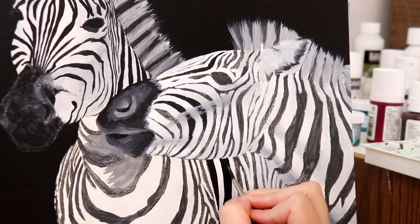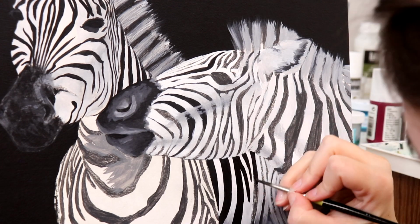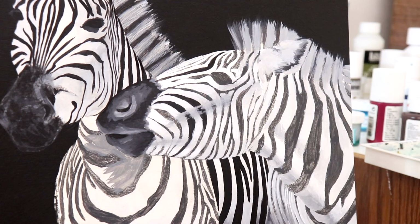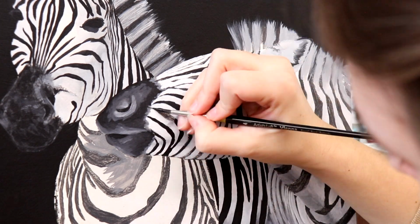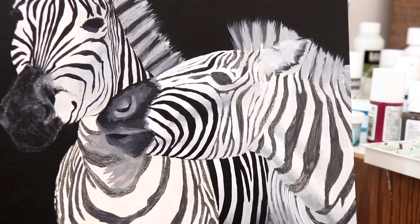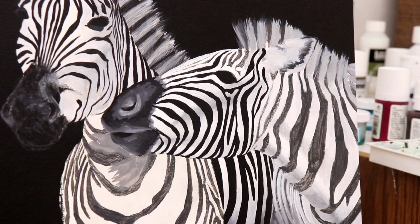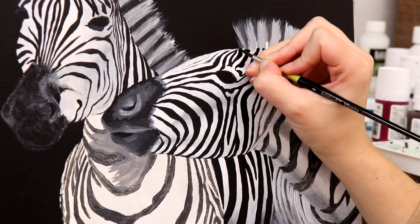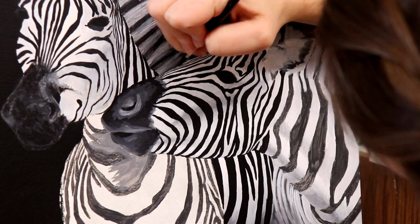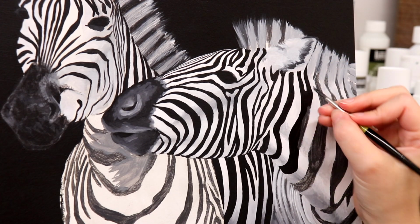My camera typically beeps at me when it's taken 3,000 photos. It takes a photo every 1 second is how I have this time lapse set up. So when it beeps that it's done, or it beeps when the camera runs out of battery, that's when I'll change the position of the camera. Otherwise, I just try and be aware. So if I'm painting this animal, then I'll have it mostly focused on the zebra to the right, and then I'll reshift it when I go to paint a different area. But sometimes it's hard to pay attention to that.